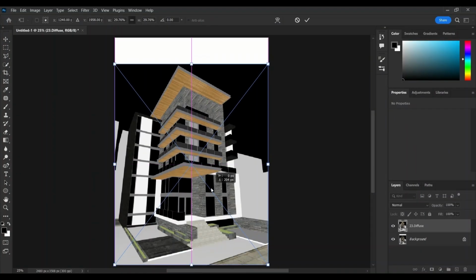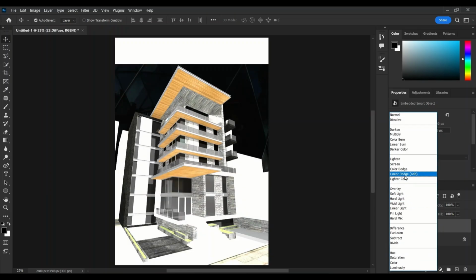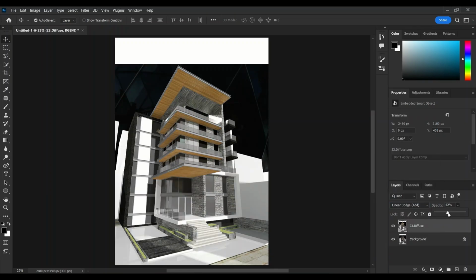I'm layering my render elements one by one, setting specific blending modes to each of them with different opacities.